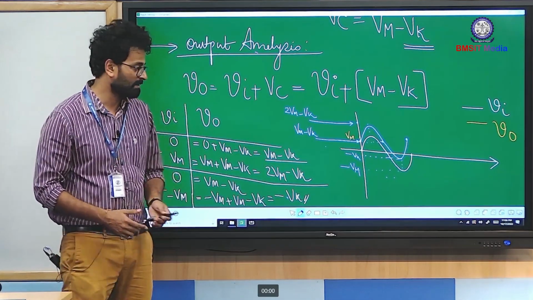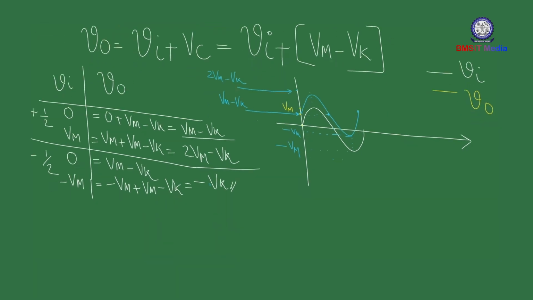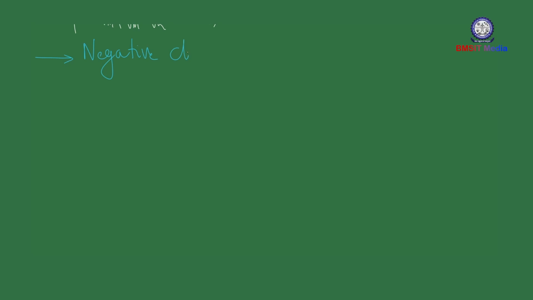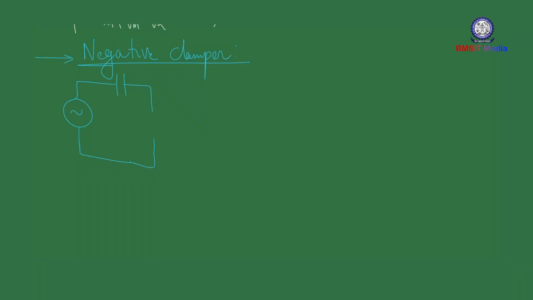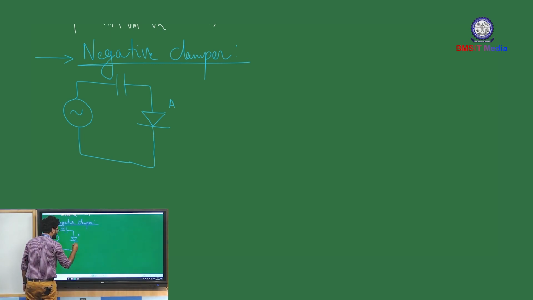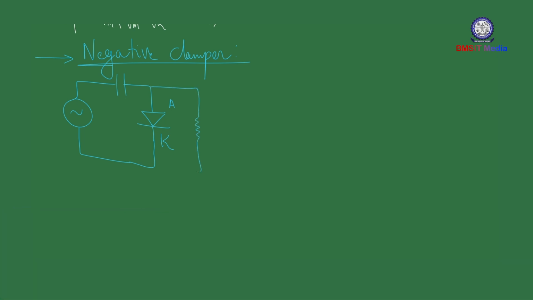Okay. So negative clamper analysis, I will leave it to you. All what you have to do is apply the complementary analysis logic. So I'll draw the circuit and I'll give the hint. Negative clamper. Okay. So the circuit remains the same. A source, a capacitor, and comes the diode. So to distinguish between positive and negative clamper, all what you have to do is swap the diode terminals. So in case of negative clamper, upper side will have an anode terminal and the lower side will have a cathode terminal. Alright, and then comes the load.